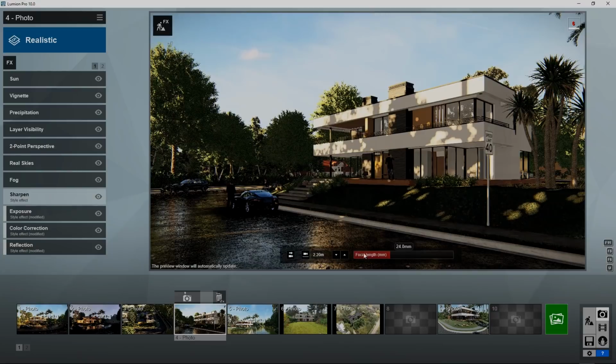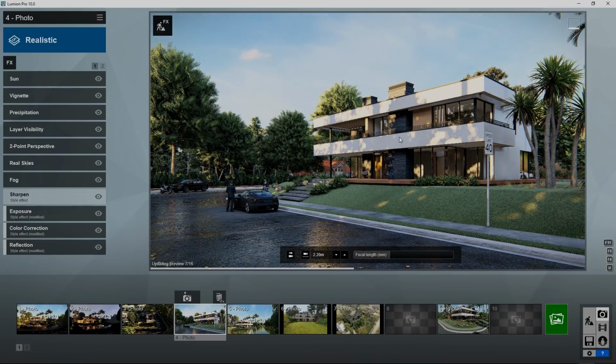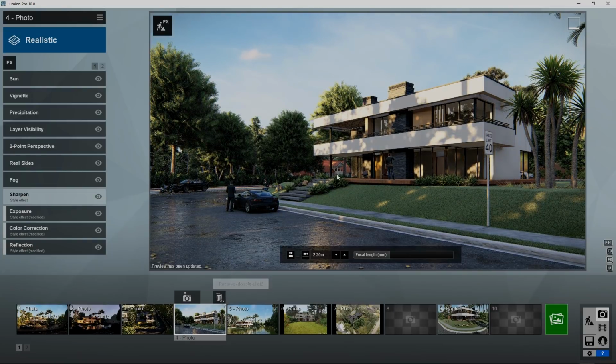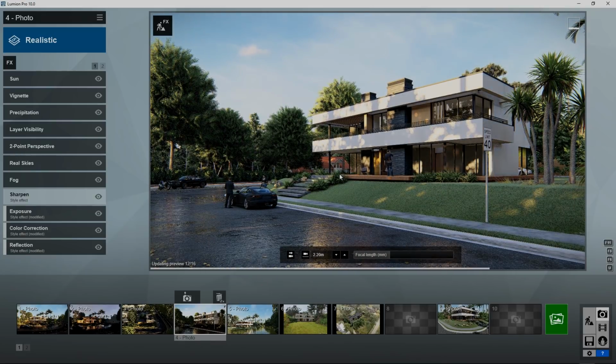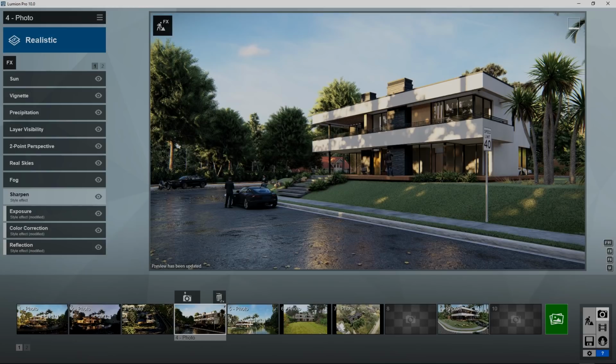All those areas in deep shadow become much more well lit. And this is what you're used to working in. So incredible updates. It definitely adds a ton of value, saves a lot of time. So that is the new live preview in Lumion 10.